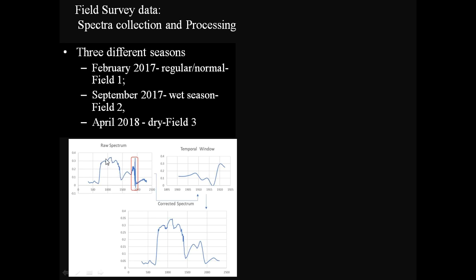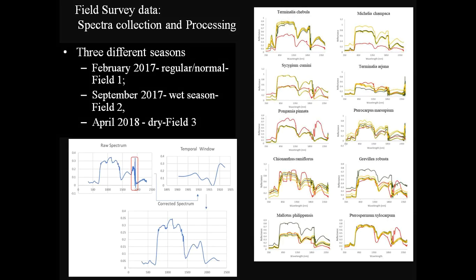So we did not choose the Fourier transform or any spline method. Here we created our own method. We call it the signal to noise ratio method, where we try to remove such noise. This is the spectrum derived from our own method. In this way, we have created spectra for all the 10 species in different seasons of winter, monsoon and summer. This part is the processing of the spectral data sets.